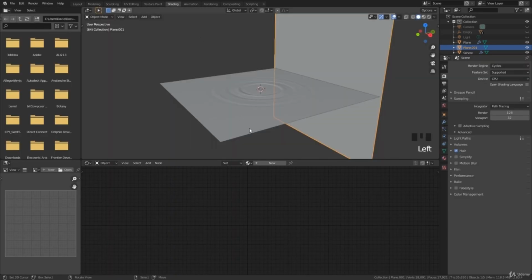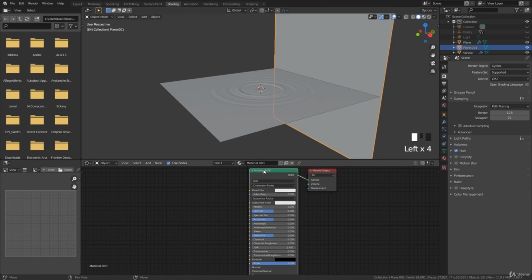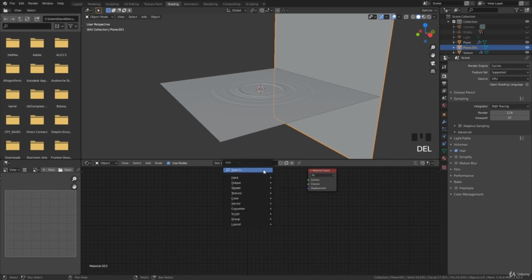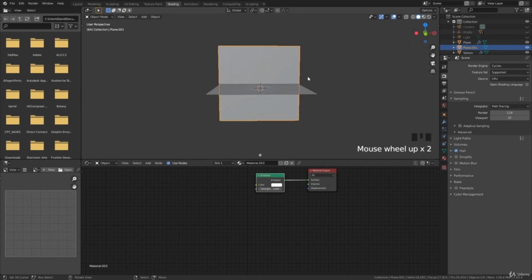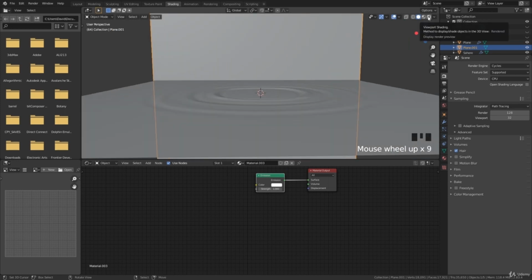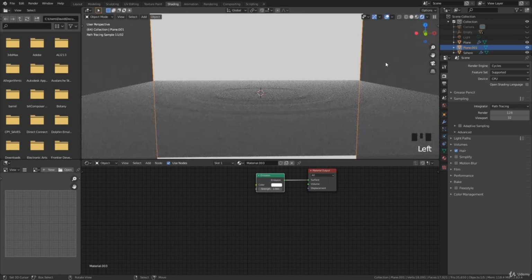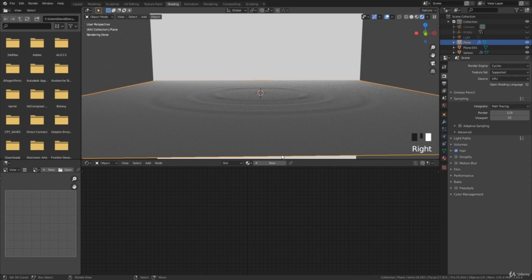Now in shading, we just want to give this a new material, and the only thing I want here is an emission node, so emission into the surface. And now if you look from the front view, put it a little bit up like this, go into viewport shading, you will see that it doesn't really look like water yet because this material has not been created.